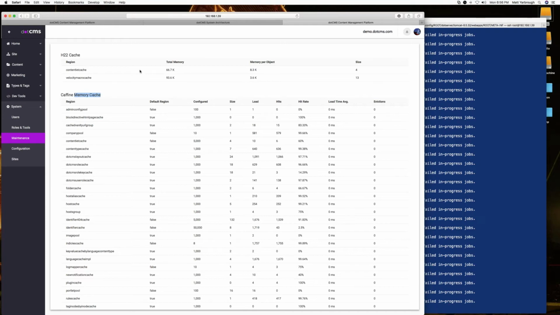Anything that's in the content-lit cache, you restart dotCMS, well, it's already in the cache. It's on disk. It's saved. It survives restarts. So you might look at some regions and think, this region would benefit from persisting across a restart. So that's really where the benefit of the on-disk cache is.